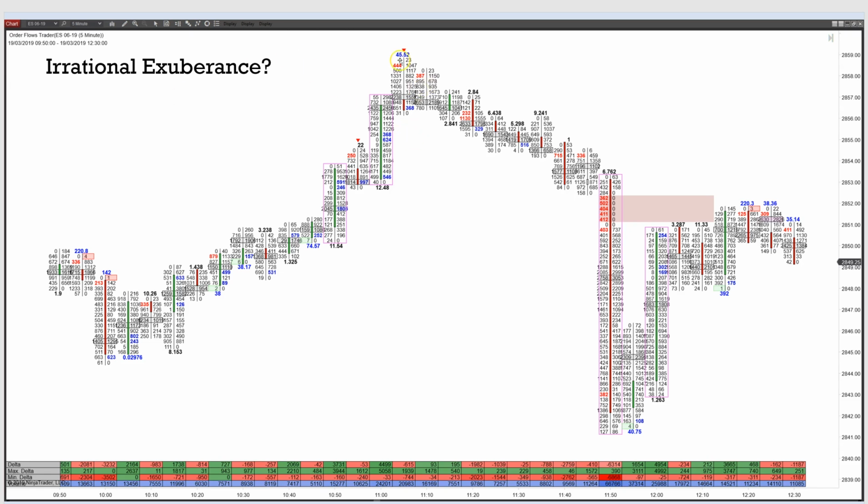Now, this, would you consider this irrational exuberance? No. This is something else. You got your big up bar here, right? People say, oh, you got your big up bar. It just has a decent up bar here, but this one is more telling because the volume is much stronger, 24,000. Even though here, when you're looking at 15,000, you're thinking, well, it's 15,000. It's much bigger than it was earlier.